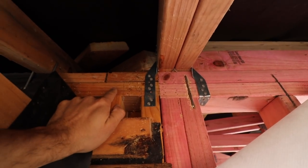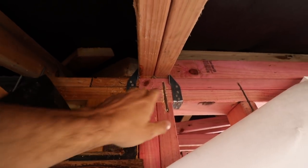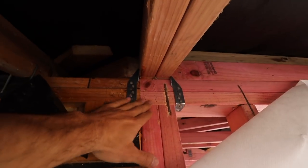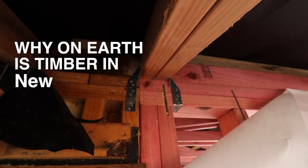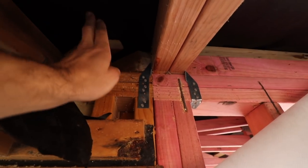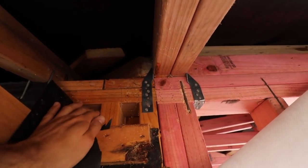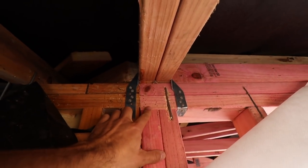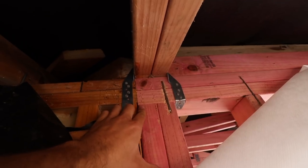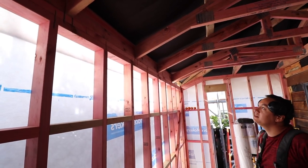This here is the old framing that was originally done back maybe about 20 years ago, maybe the 90s, and this is our new framing that we are doing. We've had a few questions about why on earth is timber in New Zealand pink. Well, back in the 90s they had problems with timber treatment — it wasn't treated to a high enough standard, and they had problems with cavity systems. So they updated everything, and one of the updates was H1.2 as a minimum framing standard, even on internal walls. They used a reddish sort of treatment and as it dilutes when spread throughout the timber, it fades into a sort of pink.